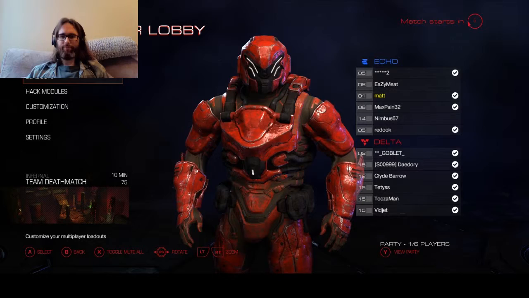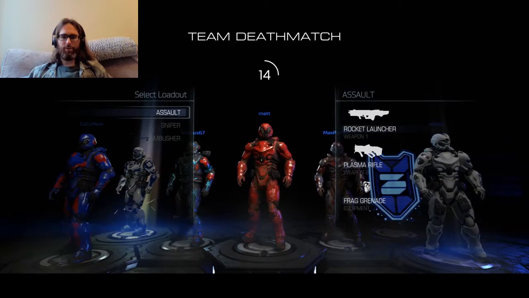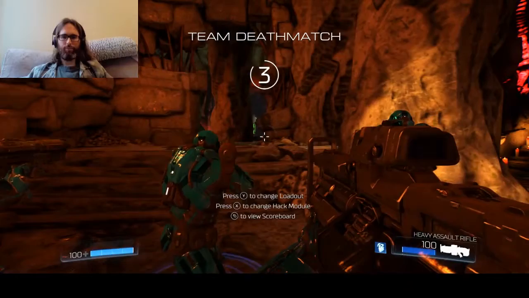With easy meat and max pain 32. Kill enemy players to win. Easy instructions. Team deathmatch. Oh, that just looks cheap. More waiting. 5, 4, 3, 2, 1. Go.